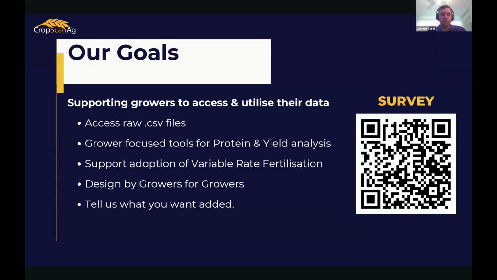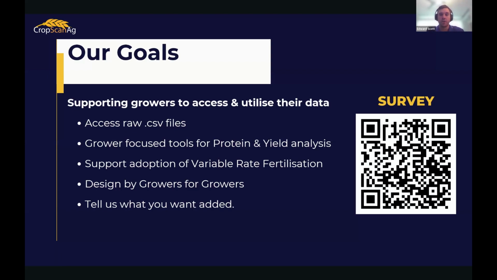We really have this as a grower focus tool for that protein and yield analysis. So this is about trying to make the system simple for you to be able to utilize. Can you go and micromanage that data further in other systems? Absolutely. But this is about taking you on the journey of saying, last year, we might not have done any variable rate. We want to build the confidence in where this data is going and what it means for us, and what it could mean to even just play around with what the different rates will be, and how that might increase or decrease our potential total requirement of fertilizers and what it might look like. It's a great starting point for that.